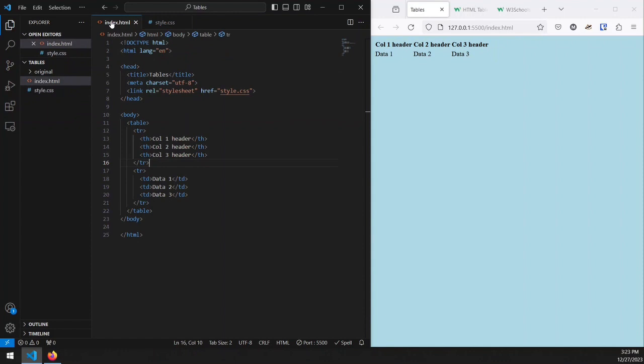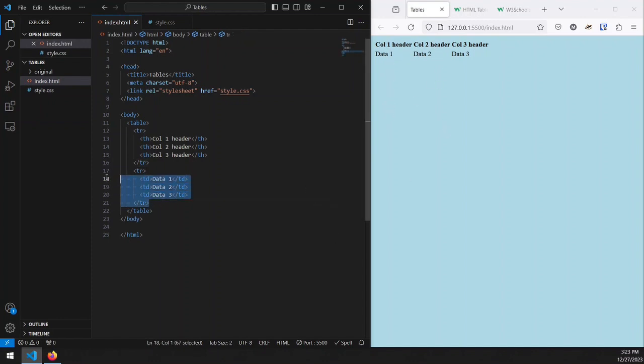So we can see that without any styling applied, the default behavior of the browser is to put the text up and not draw any lines. So it is making a table, and each of these parts is in a separate cell, but we can't visually see the cell. We can see the alignment a little bit. Everything appears to be left aligned here. And the main difference between a TH and a TD is that the default style is a little bit different. Typically the heading would be bold to make it stand out as the label for all of the elements in this column of data and such.